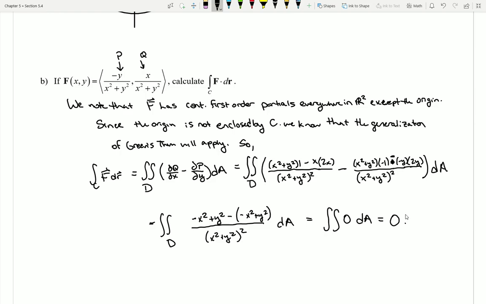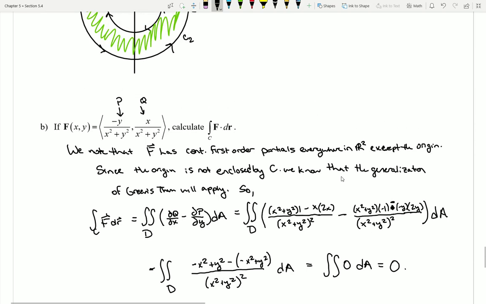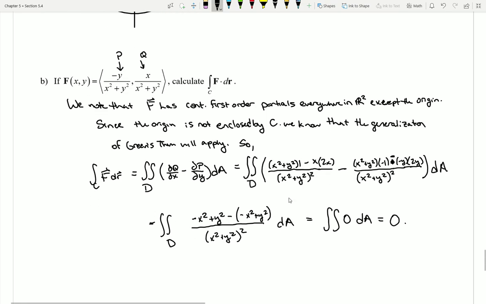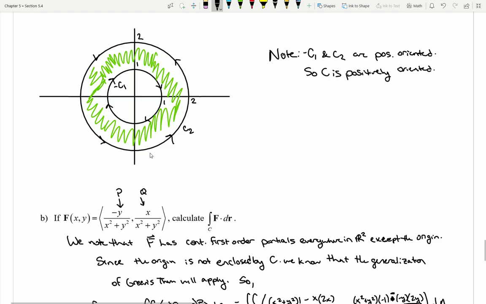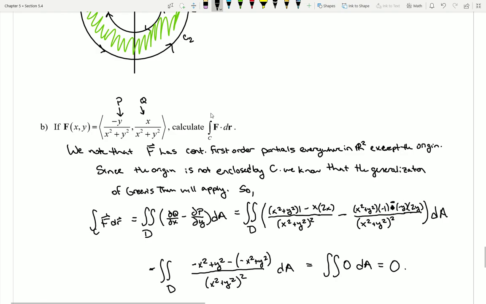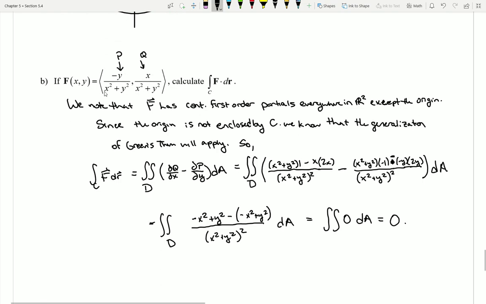Having the ability to use Green's theorem again is really extremely helpful, because otherwise, instead of doing this work, which realistically isn't that much, I might have had to instead find a parameterization for each of these curves and compute two different integrals using this horrible vector field. That would have been really messy. So Green's theorem is really a powerful idea that can allow us to shortcut a lot of work as it relates to line integrals.